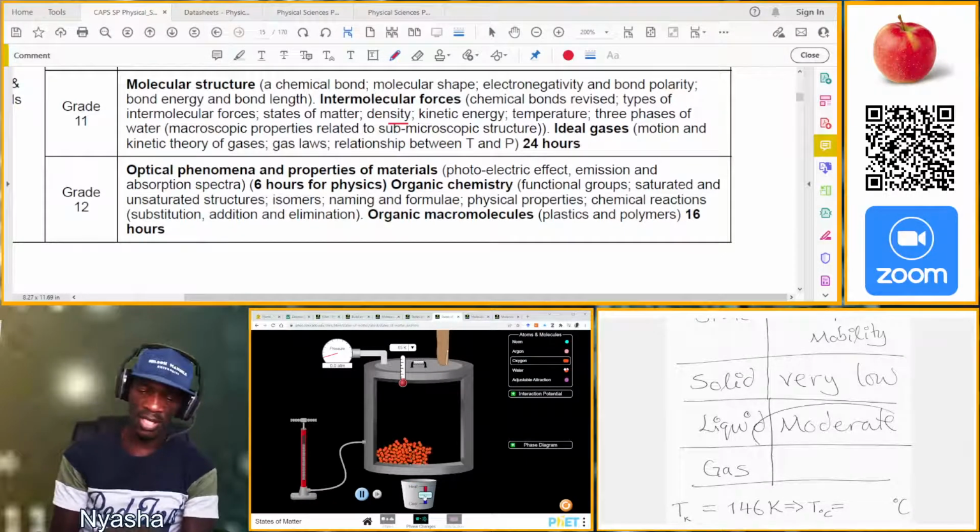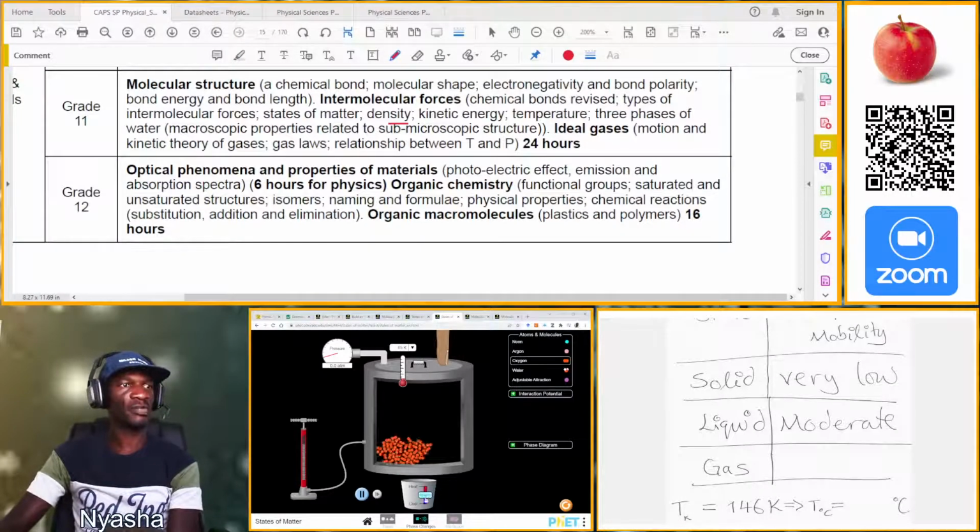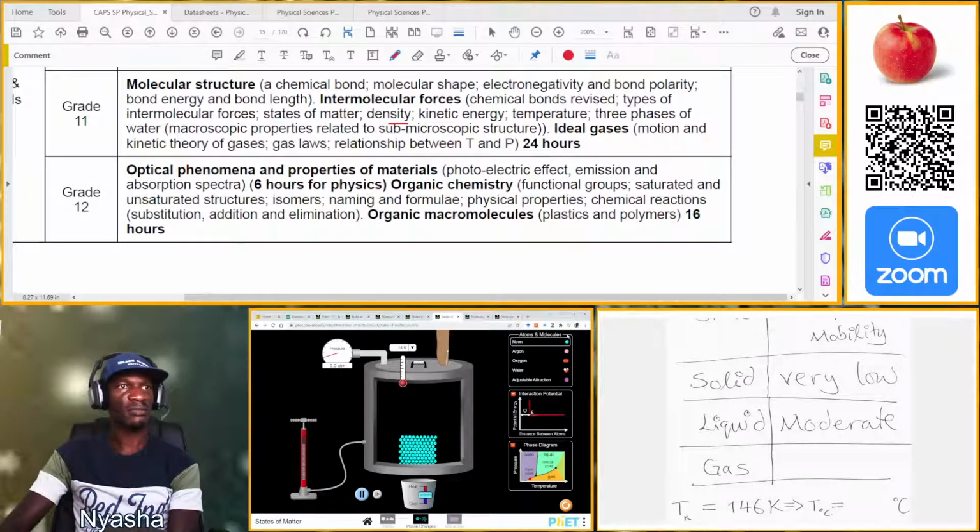Moderate motion of the particles. Let me just see if I can keep heating it. Yes, it's taking the shape of the container. Then obviously water, we know it. We are at 0. We said it's a solid, so it's obviously just particles. We can even take it to its original state, water. Yes, it was like that. So we're saying right now it's still a solid.